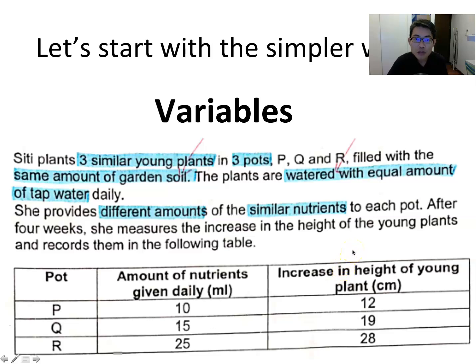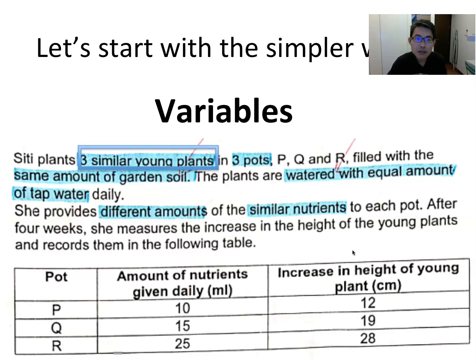Now you may pause the video here and try to identify the variables. Of course, if you do not know what variables are or you're not very clear, then you don't pause the video, you carry on watching for a while more. Now when we talk about variables, there are 3 different kinds of variables. Sometimes books or your tutor may use big words such as independent variable, dependent variable, measured variable. I'll keep things simple for you. You just talk about variables that are kept constant, variables that are changed, variables that are measured.